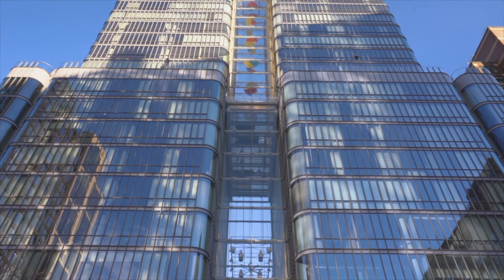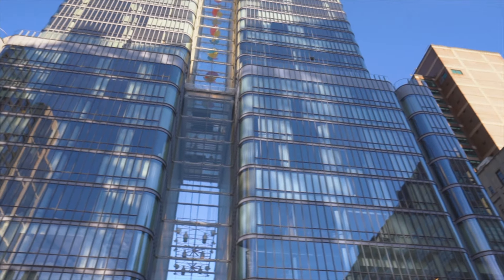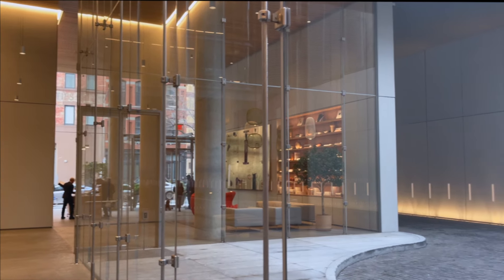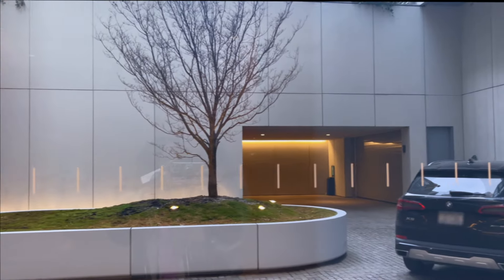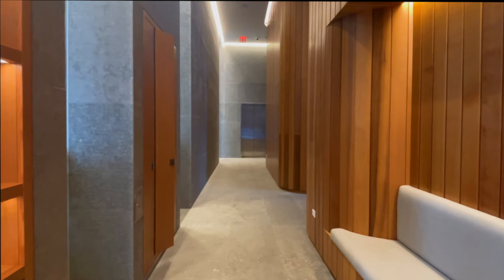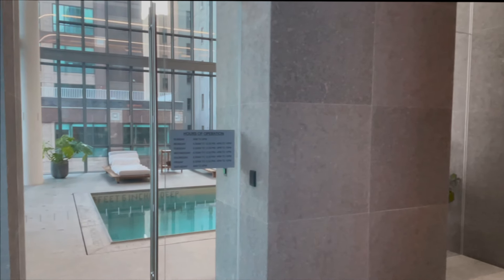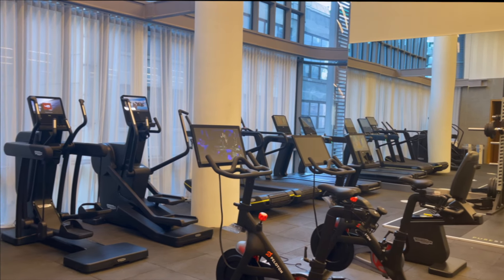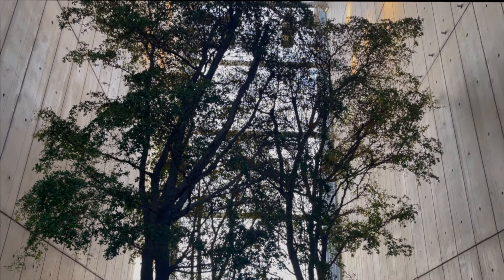At 565 Broom, residents of this esteemed condominium enjoy a breathtaking curved glass facade, soaring double-height lobby, 24-hour doorman concierge service, and a private portico-chair and motor court with automated parking. Enjoy the 17,000 square feet of amenity space, including a 55-foot indoor heated lap pool with a steam room and sauna, fitness center, children's playroom, an atrium entertaining lounge with green wall and library, plus resident storage.